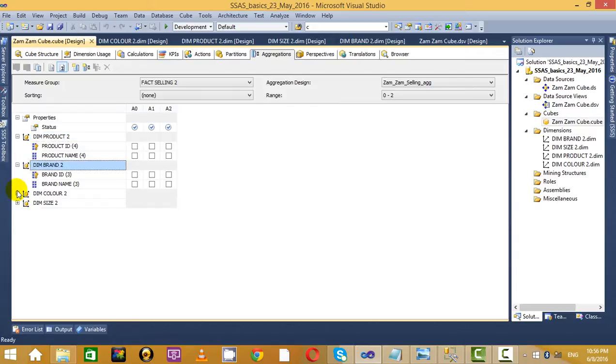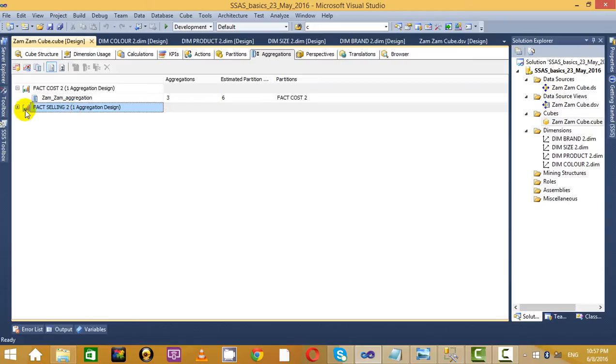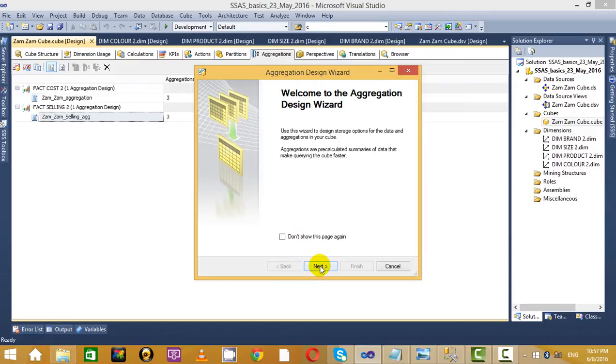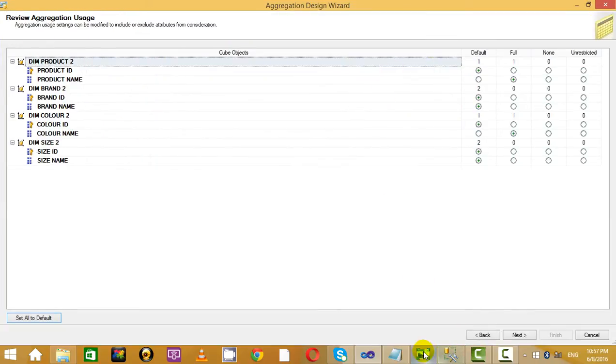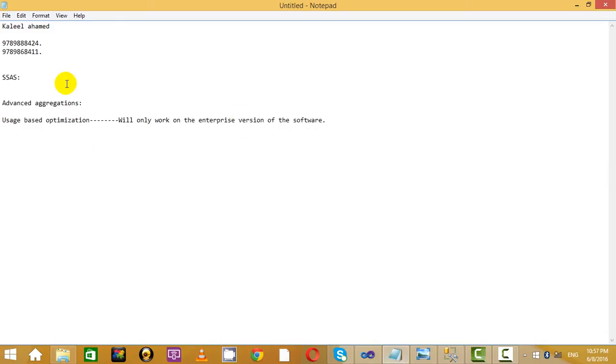So this is our aggregation which is being constructed. This is for cost and this is for selling. This was the aggregation and we have set four main things.